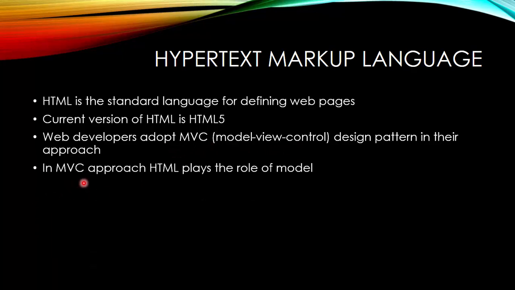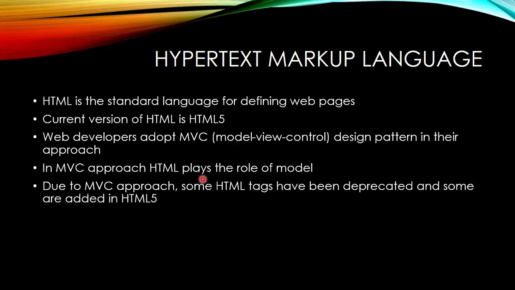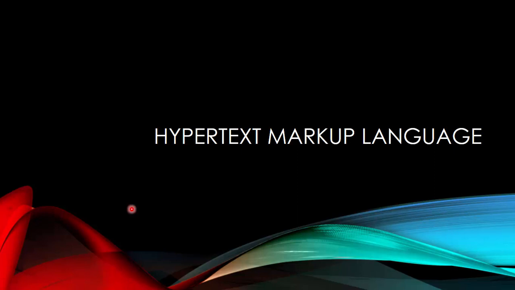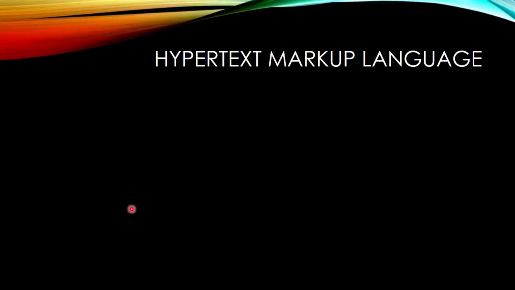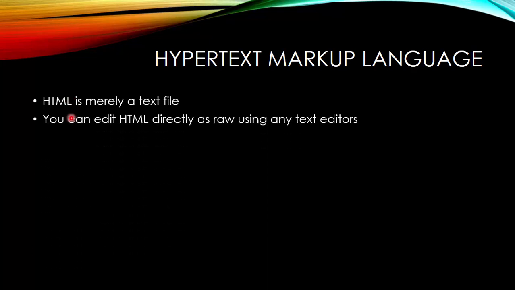In MVC approach, HTML plays the role as model because it gives the content of what to be displayed in a web page. And due to MVC approach also, some HTML tags have been deprecated and some are added in HTML5. HTML is merely a text file. You can edit it directly using text editor.